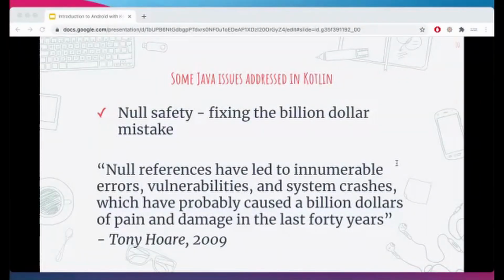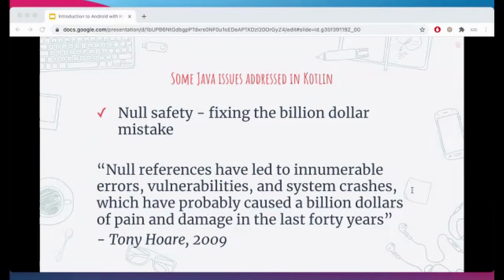Next up is null safety. So this is a big one. Null, as I'm sure most of you know, well, I'll define it first. Null, essentially, is when you define a variable but don't have to give it a value right away because maybe the data for it wasn't ready yet. And null was actually invented by an engineer named Tony Hoare in 1965. So the concept of having a variable that's not assigned to anything was invented into the language a long time ago. And at the time it was invented, it kind of made sense to build it into programming languages, simply because it was easier to make it that way.